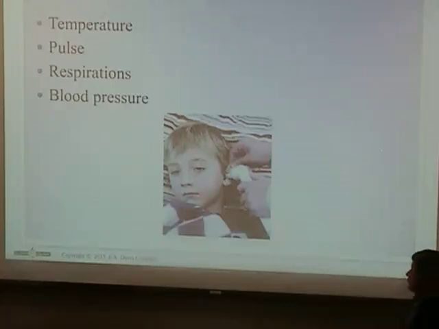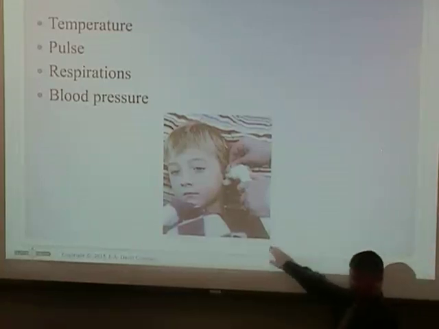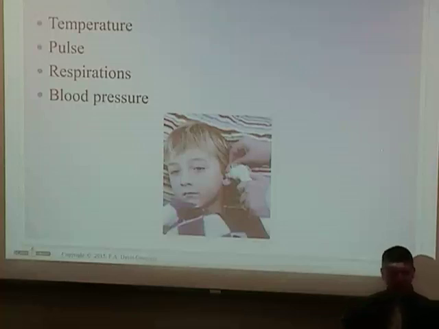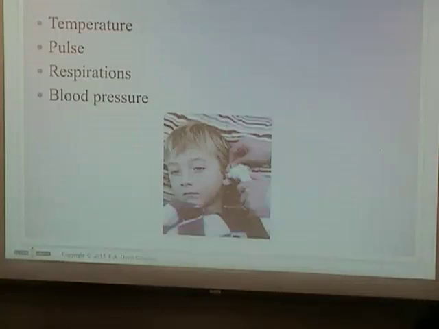All right, vital signs, same as everyone else, but a little bit different. Do you see how they're taking his temperature? Yeah. Okay. Do we use oral thermometers in toddlers? Not very often. They don't work very well, right? You can't get a two-year-old to hold a thermometer in his mouth. So if you can't use an oral thermometer, ear thermometers work really well. They're very accurate. The important thing is to pull back on his ear, so you straighten his ear canal.